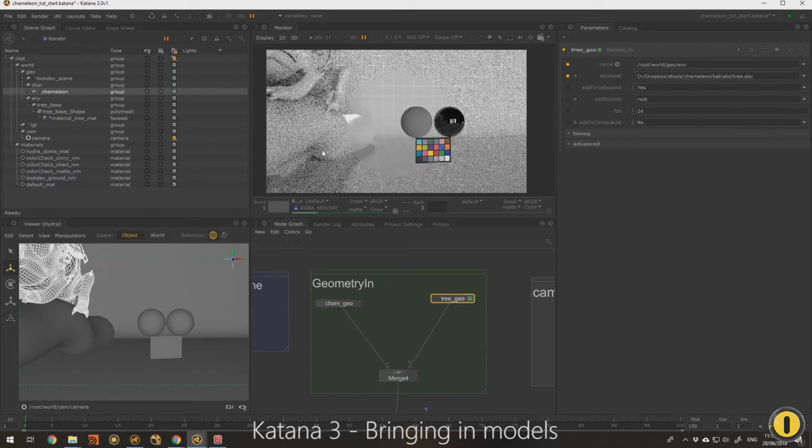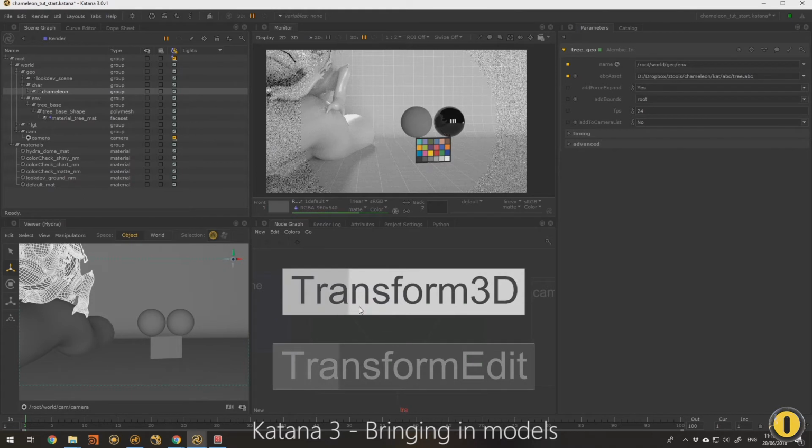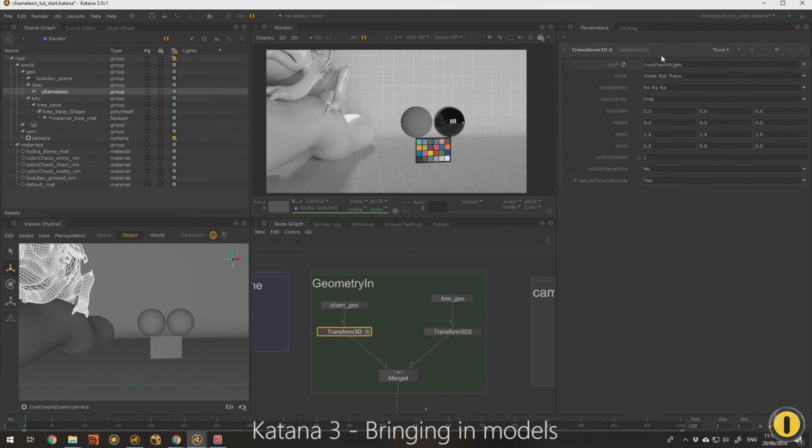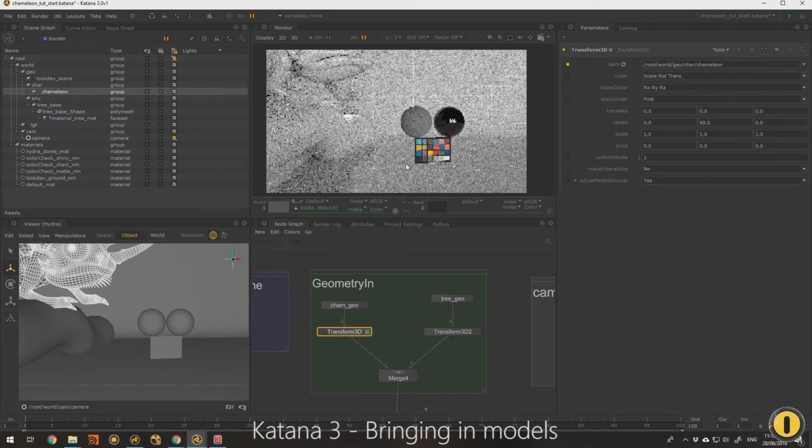I just want to temporarily spin it around, just because it'd be easier than spinning the look dev scene around, and it will give me the opportunity to show you some new nodes. So I'm dropping down two Transform3D nodes. So this allows us to have a fixed node for the transformation. This is a different way of working if you're like a Maya person or similar. But the idea is just to have a node for everything, so everything is sort of forced to be non-destructive.